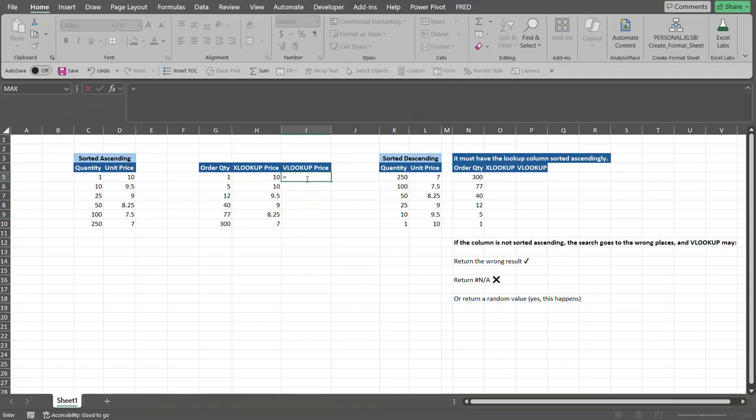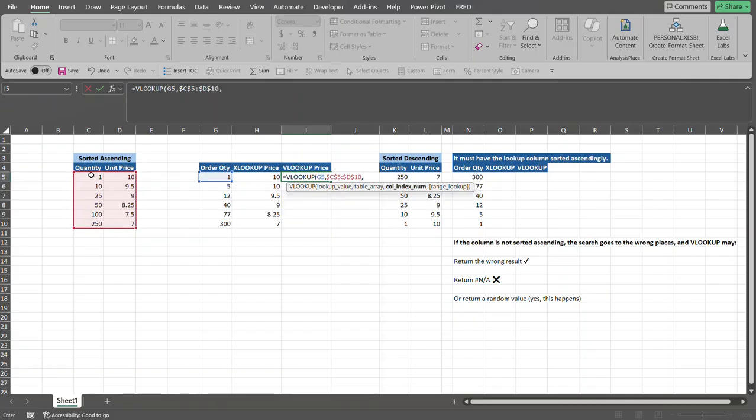Now let's use the VLOOKUP. The lookup value is the same; we want to look up this. What's the table array, meaning where are we going to find this lookup value? Well, we want to select the entire table here. F4 to fix it, comma, the column index. What do we want to return out of this array?